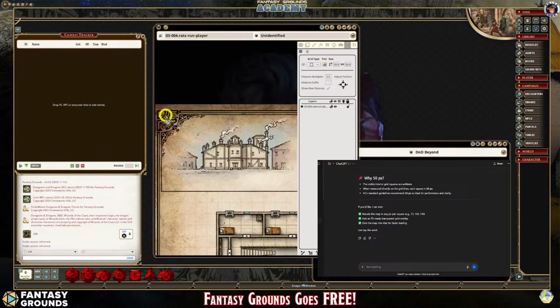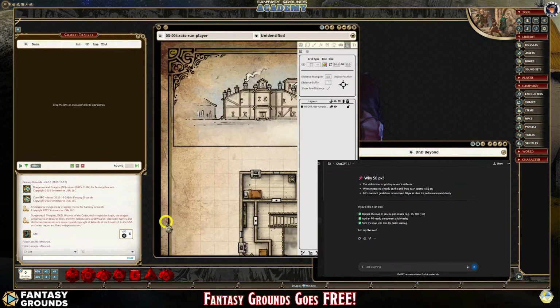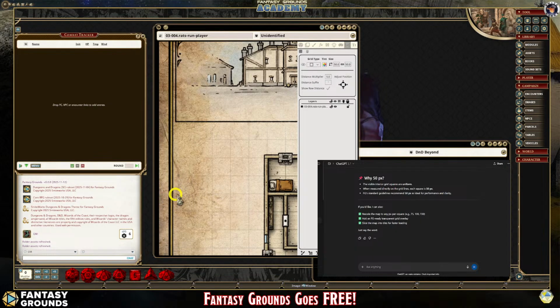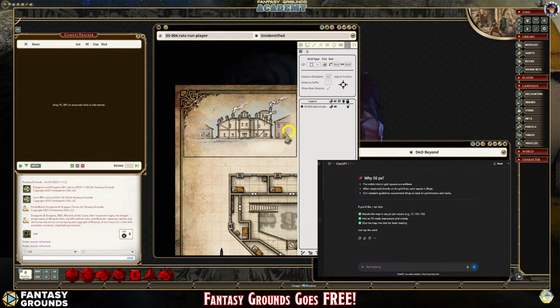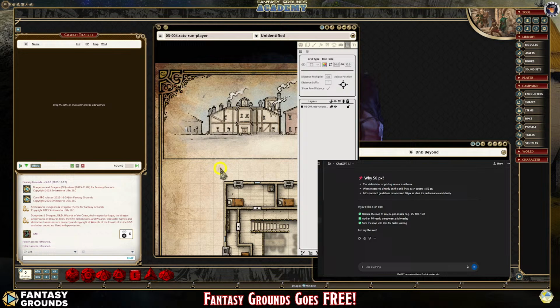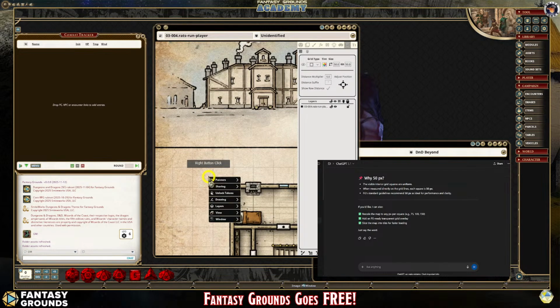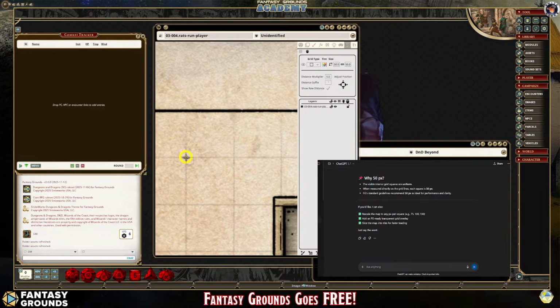So you could probably go off of this edge here instead of the edge of the image. So let's try that just for the sake of argument. If I right click, it says layers, set grid. Now I can manually draw this. So I'm going to set this little compass, this star point here, as best I can, and left click and drag until you get close. And that's pretty close.